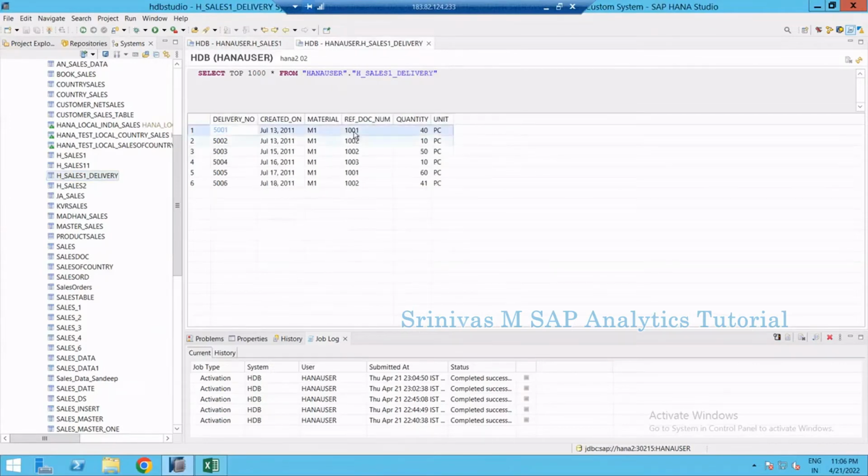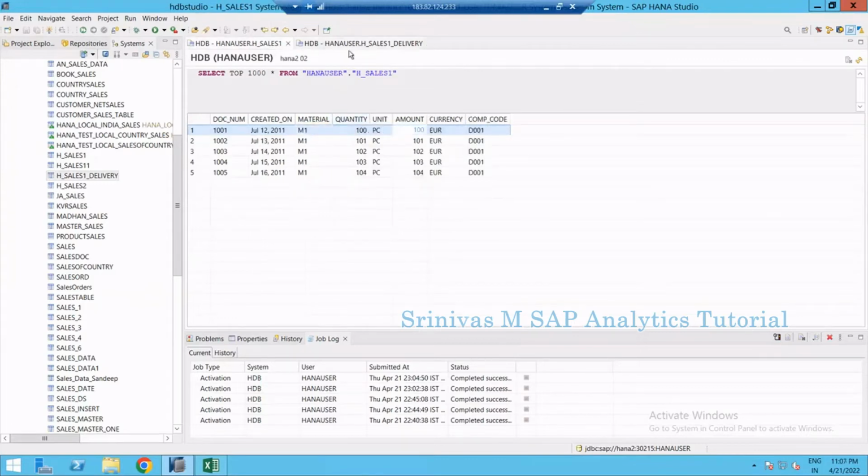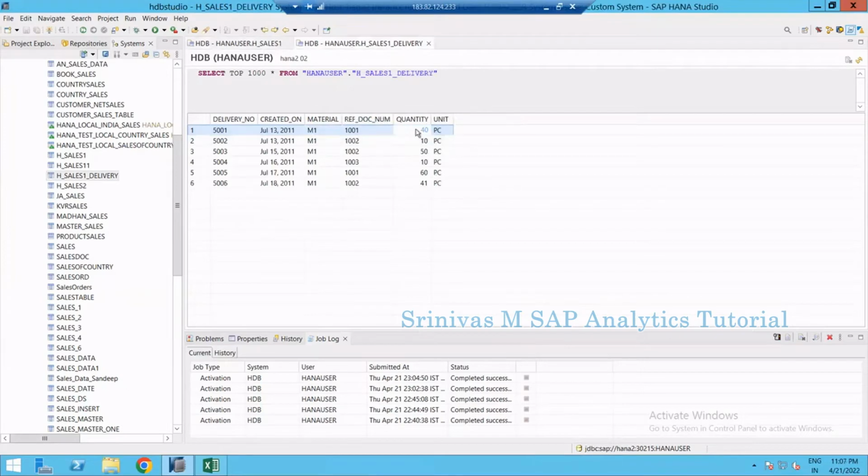He delivered 40 quantity initially. You see there is one delivery document, 5001, for the reference document number 1001 for material M1. The actual order quantity is 100, but due to lack of stock, he delivered only 40, and the remaining balance of 60 he delivered on a different date.